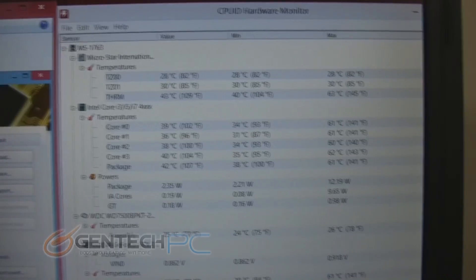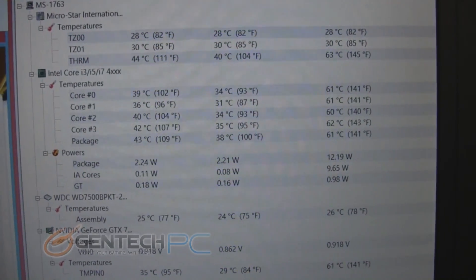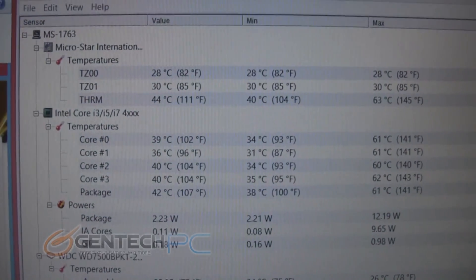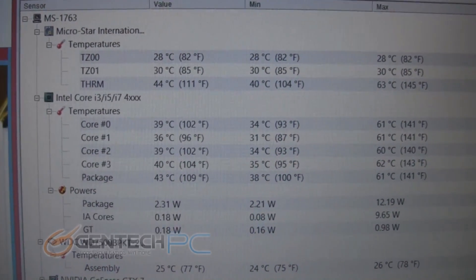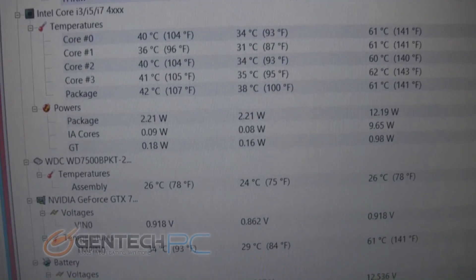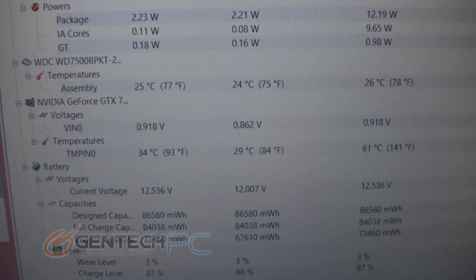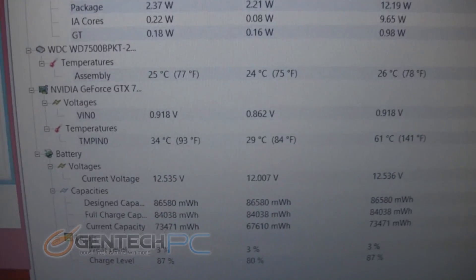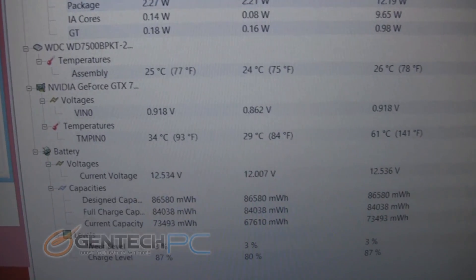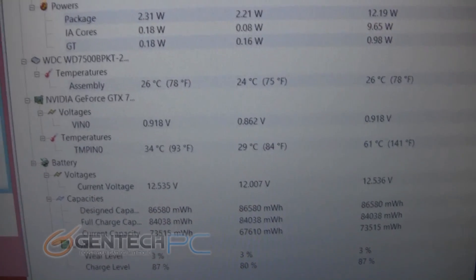Over on the hardware monitor, our temperatures as before — our CPU seems to be settling in at about 60 degrees Celsius max, which is the same as before despite being a more powerful CPU. This shows that the cooling system is working very well and has room to grow with even stronger hardware. The video card is also running at only 61 degrees Celsius max — these are ice-cold temperatures for high-end hardware, meaning you don't have to worry about heat issues and you have room to overclock as well.